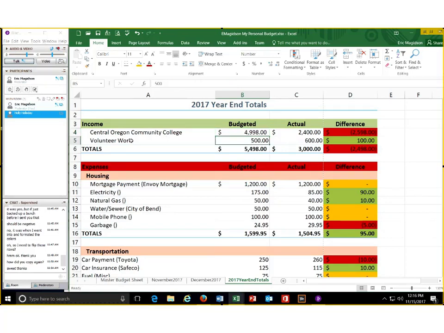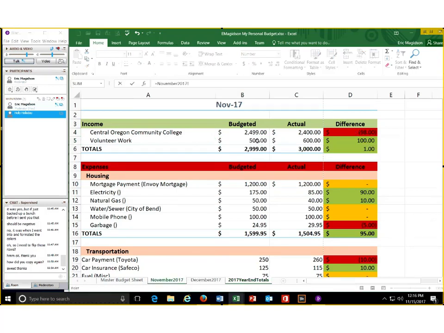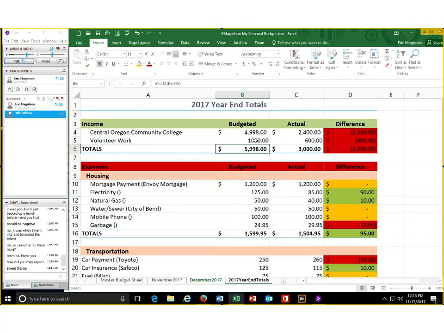Okay, so now I'm going to do my volunteer work, my budgeted volunteer work. Equals November B5 plus, then you just click on December, B5, and then the enter key. Okay, now it just says true. I came up with a true also. Then the formula is incorrect.